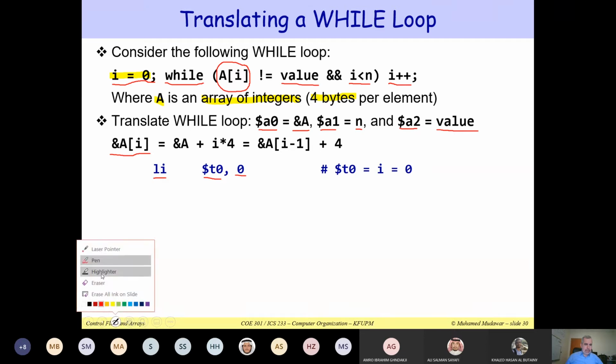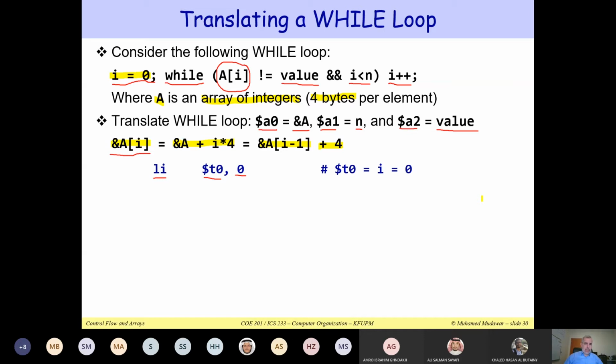This is how we calculate the address of A of I. But because we are traversing the elements one by one in a linear way, I can also say that the address of A of I is the address of A of I minus 1, the previous element, plus 4. This kind of address calculation is essential when you would like to traverse the elements of an array.